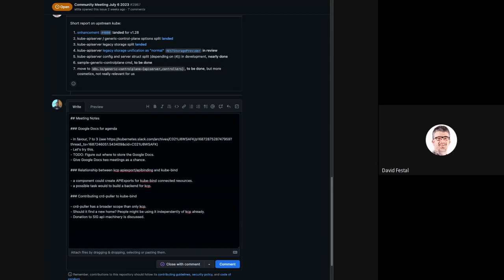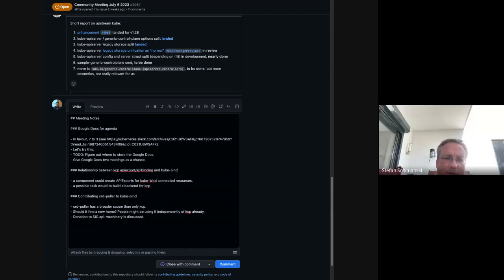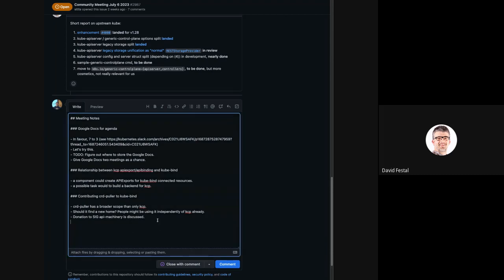David, you have your hand up. Yes, just a question: would the schema compatibility utility fall into the same type of case? There is also this utility which is used in one of the KCP command lines, which boils down to comparing two JSON schemas. That might also have much wider utility than for KCP. Sorry, which utility? The name is schema compat, I think, in a package. It's not a command, right? It's a library, and I think it's used in one of the commands. Okay. Maybe that falls into the same type of question.